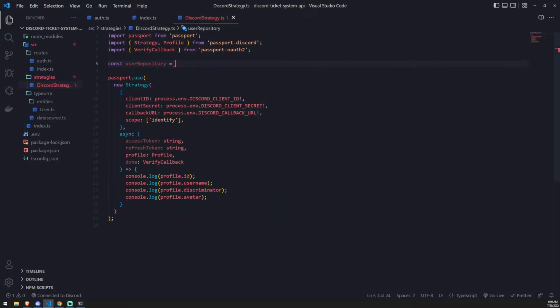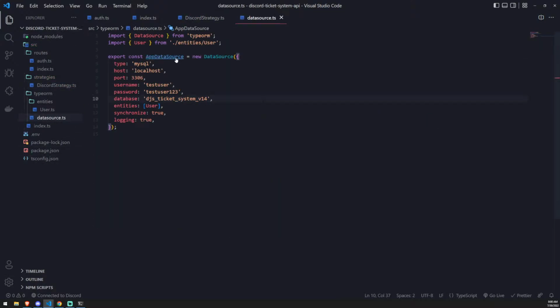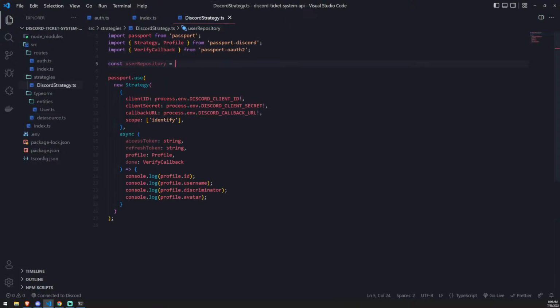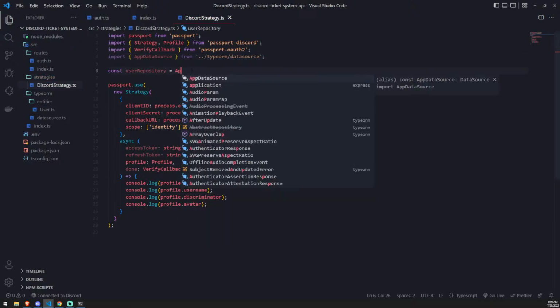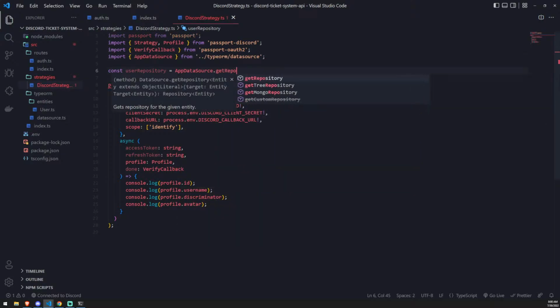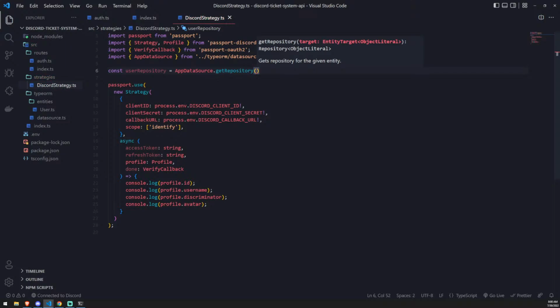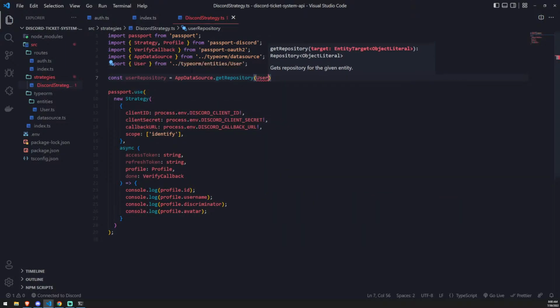So we have to import appDataSource from data source, reference that, call getRepository, and just pass in the entity you want to work with. So User, and you're done.